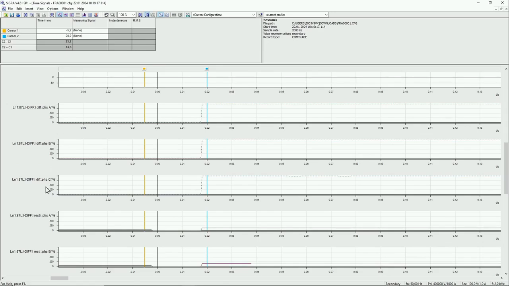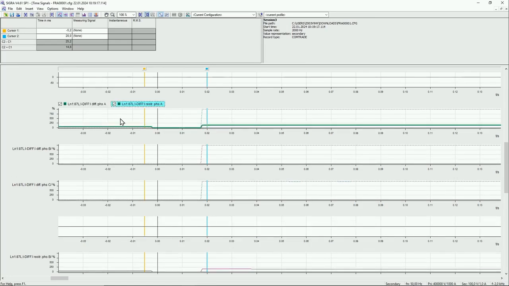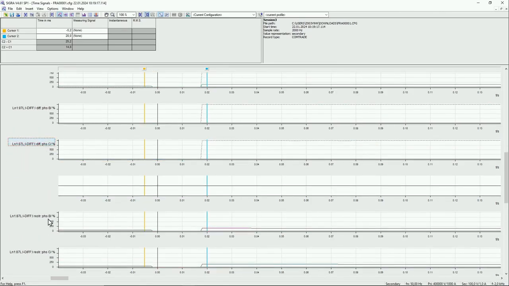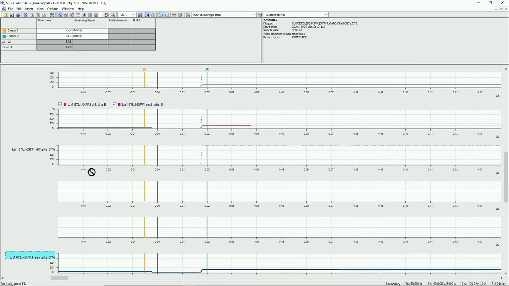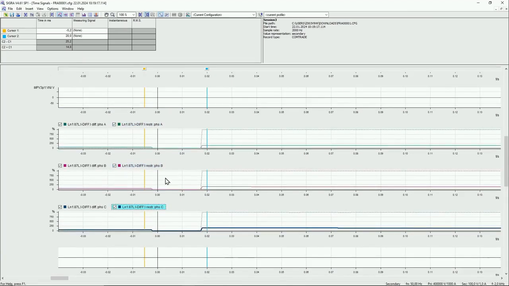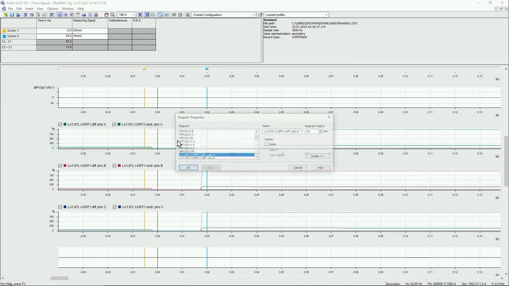So you can scroll down to the restraint current of my phase A, and simply by drag and drop, you can put it in the same diagram as my differential current for phase A. And then, of course, we do the same for phase B and phase C. And let me make one of those diagrams a little bit bigger to make it easier to see.